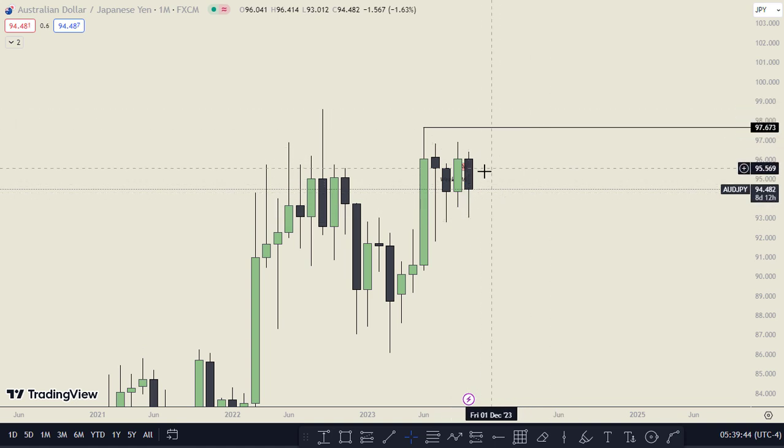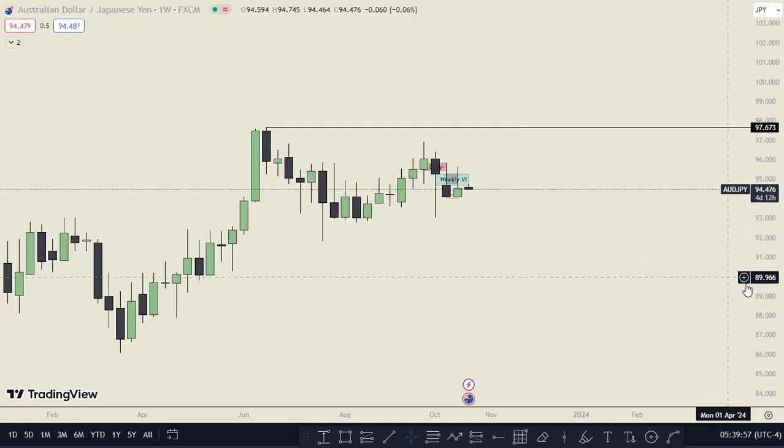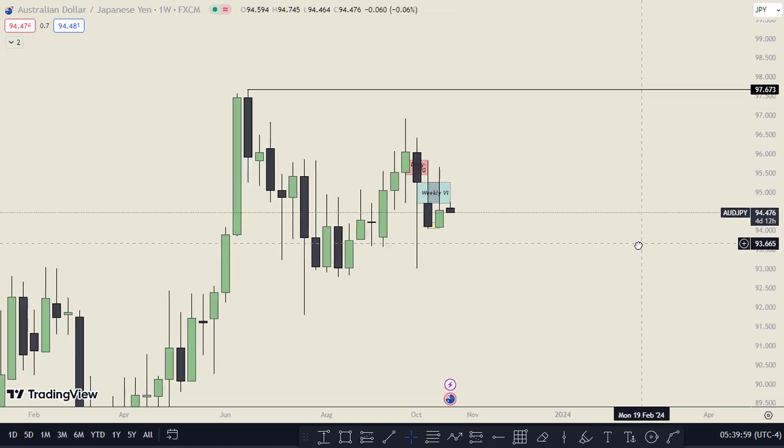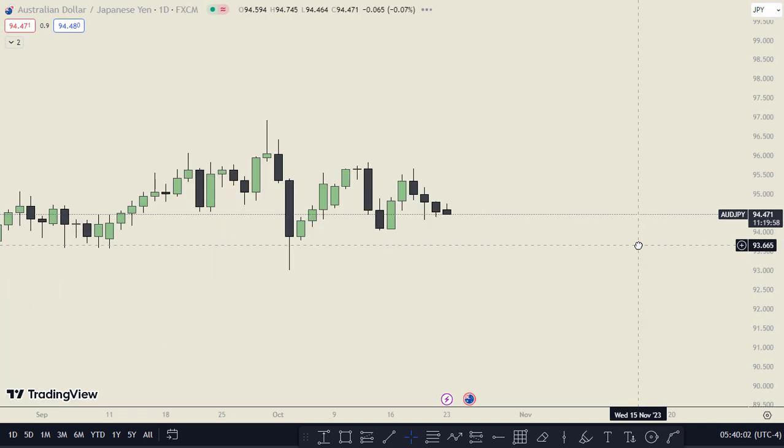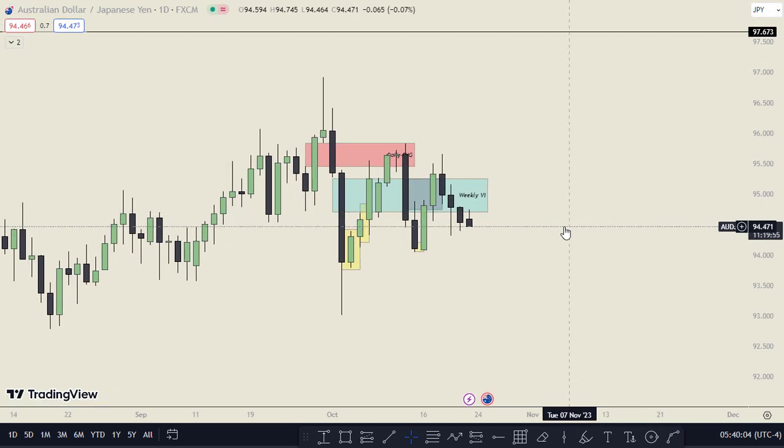Now, can we frame a move to the upside? Yes, we also have these filled swings right here. We have this pool of liquidity, right? So price can easily go to the upside. Let's go to the weekly and see more things clearly. Let's move on to the daily. So on the daily, what do we have? We are here, right? Can we move to the downside? Yes, we also have these filled swings, right? On the upside, we also have filled swings. So on both sides of the market, we have major pools of liquidity.